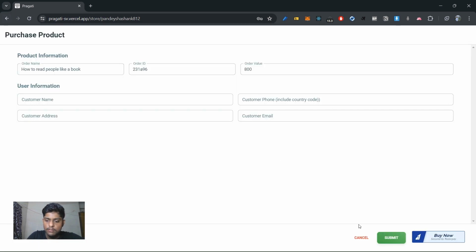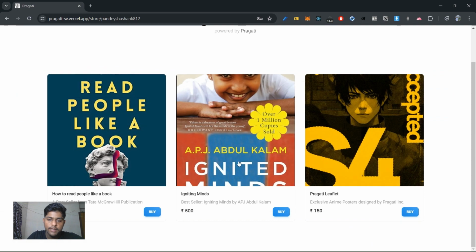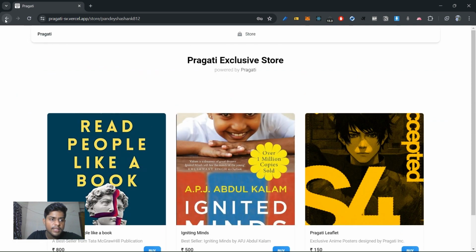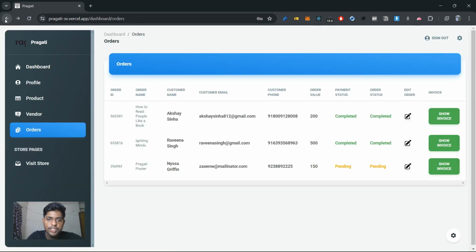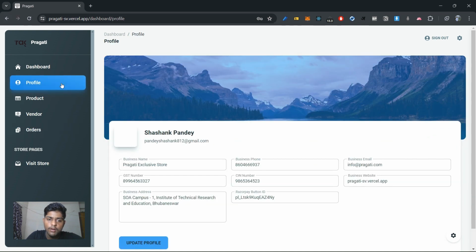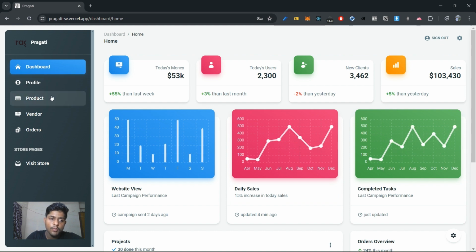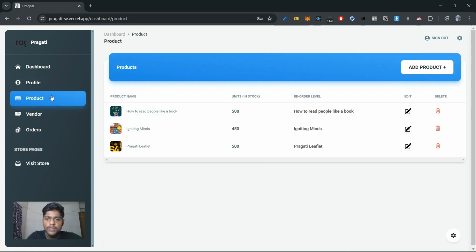Yeah, this is the thing which we have built. All these things like payment integration, orders, vendor support, and everything are in a single place. This is MVP phase one. We are planning to work more on this and integrate a few more features like multiple vendors, multiple payment options, and a lot more analytics and everything. So yeah, this is our idea.